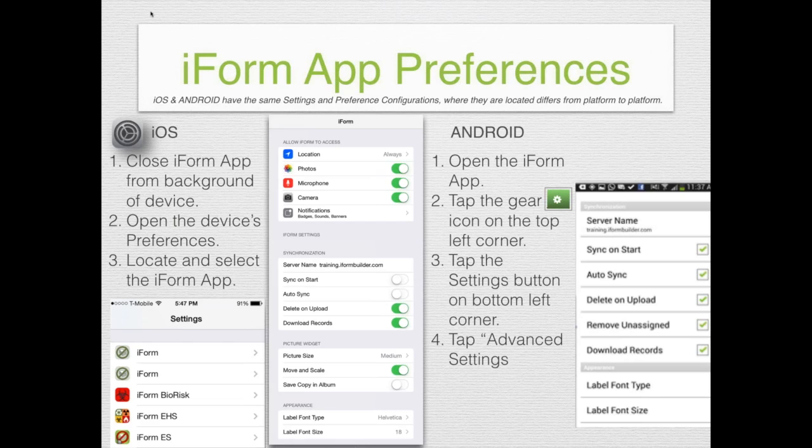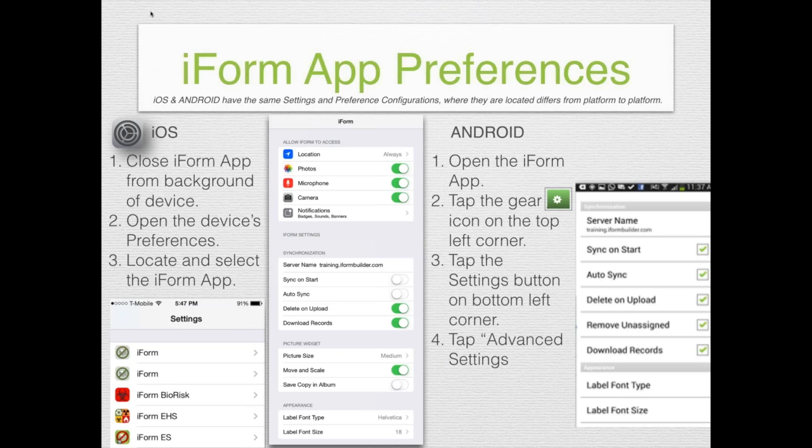The next thing is that you'll want to make sure that they know how to update their app preferences and the settings. This is especially important if you are using a dedicated database and the user is going to have to change the server URL. So it's important that they know how to do that, and it can also be very beneficial for them to know that information if they need to troubleshoot on their device. So maybe they're having some issues with the syncing, and so maybe they need to turn off sync on start. So they need to know how and where that option is located.